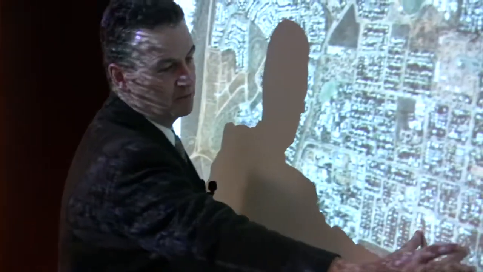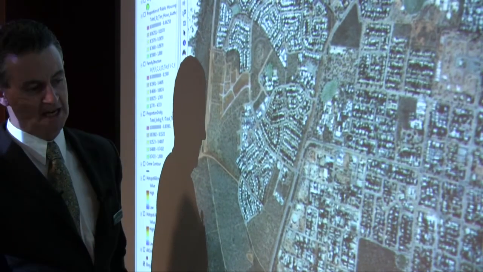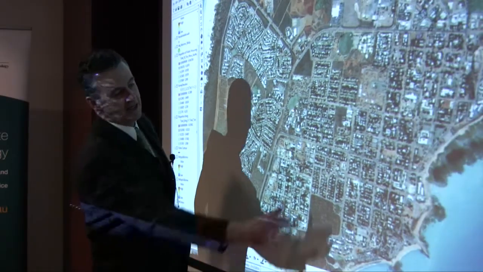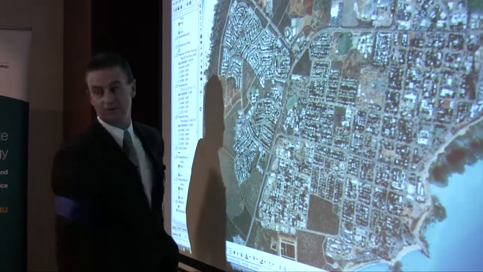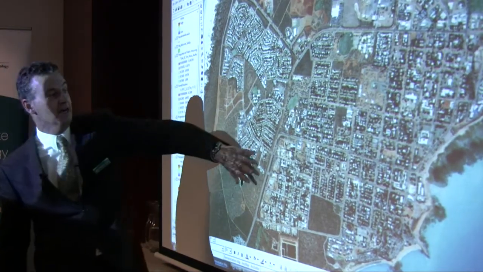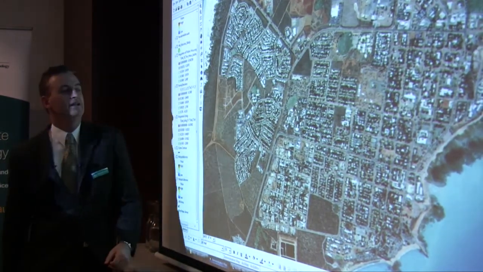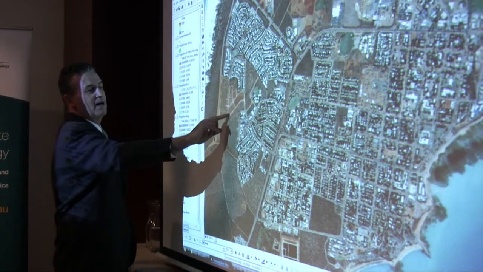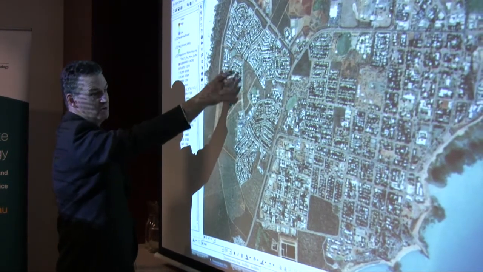He knows straight away that this area was built before the Second World War, because very few places were built with a grid layout after the Second World War. He knows that this area was built in the 1950s, maybe the 1940s, because that's when they did that kind of stuff. And he knows this place here has been built after the 1950s. You can see just down here in this little part, there are some new subdivisions going in. So you can see this is a very recent part of the town.